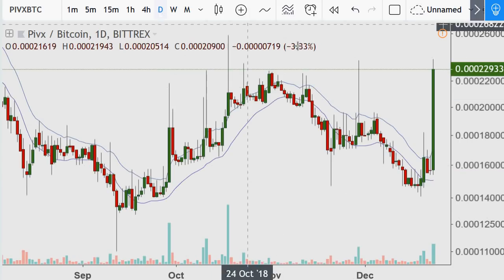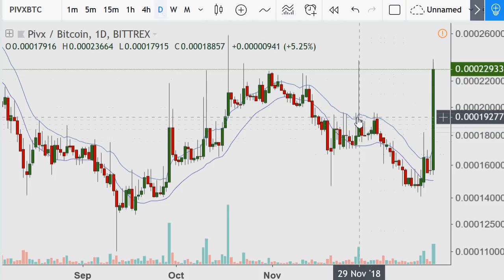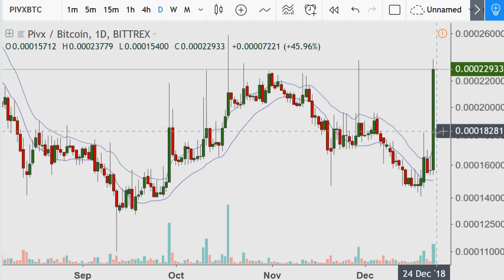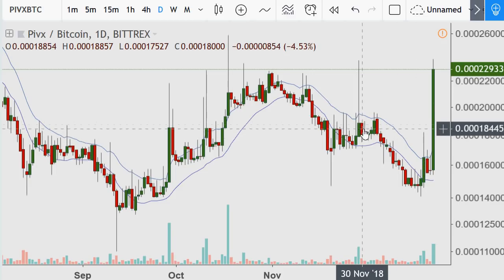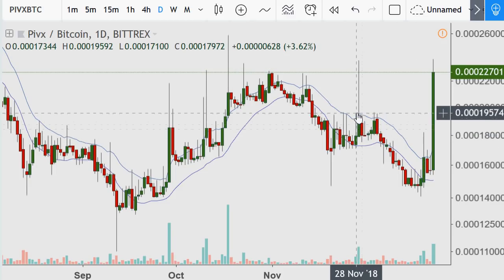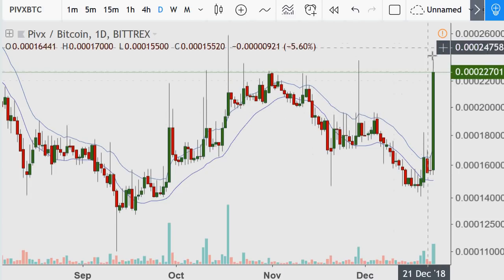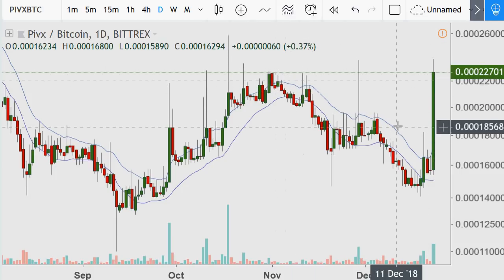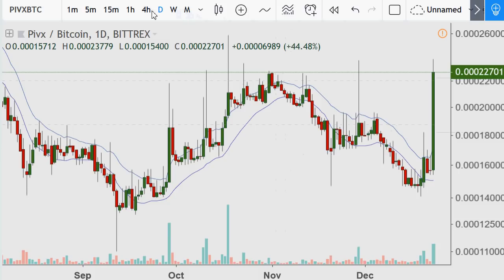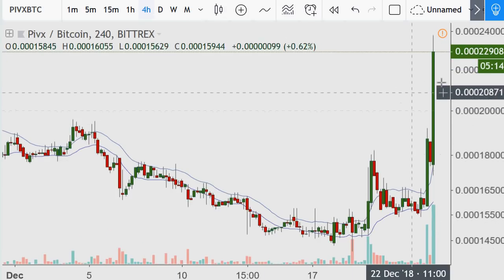Looking at this on the daily chart, again, just a nice move. Nice to see it hold now that it's had a very good one above this level of resistance in this area. So right now, between 18,000 and change and 19,000 and change would be that hold area. If this thing continuously skyrockets north of 26 and 30, then I'm going to want to see it hold around this 21 to its current level. On the 4-hour chart, we can see it's just growing much, much higher.